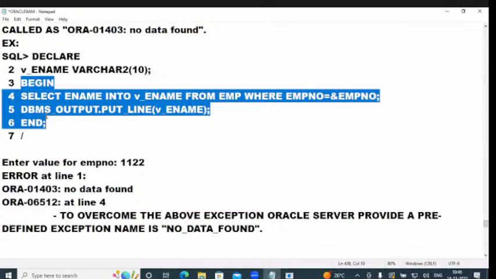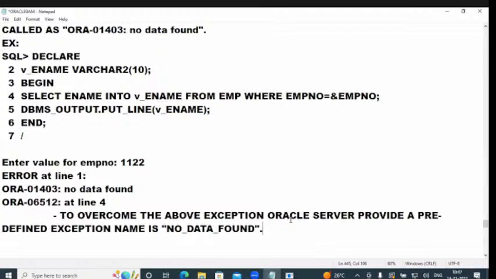So now I require the exception block. The exception block is also called optional. Optional or not? I require it whenever I need to handle my exceptions. So now how to use that exception block, tomorrow I will show you, and this is how we can overcome it. Okay, now? Right, guys. So I stop it here. Thank you. Thank you so much.